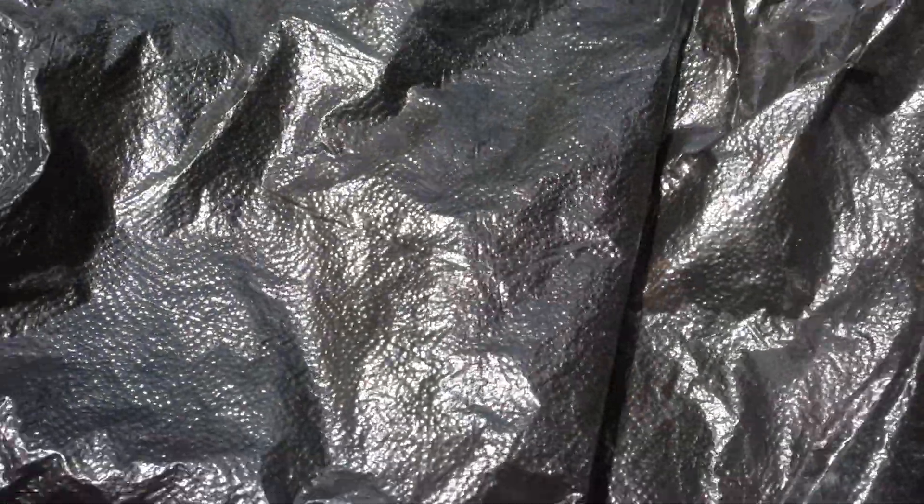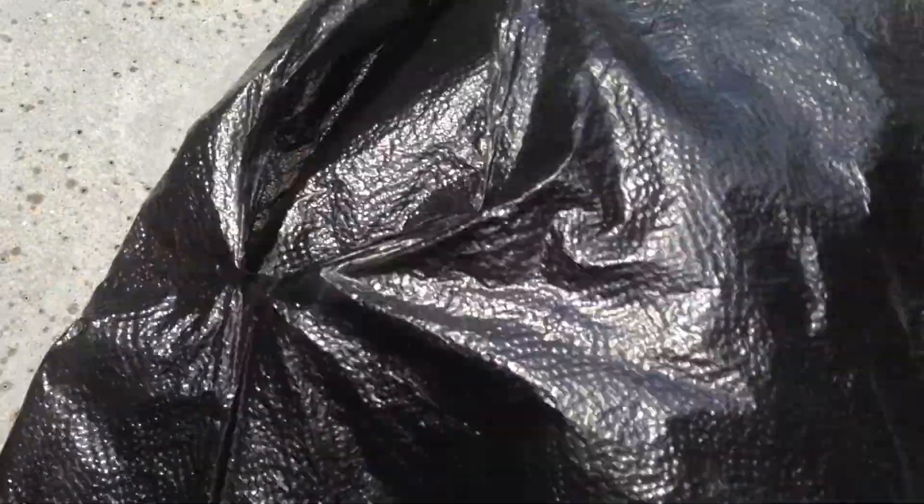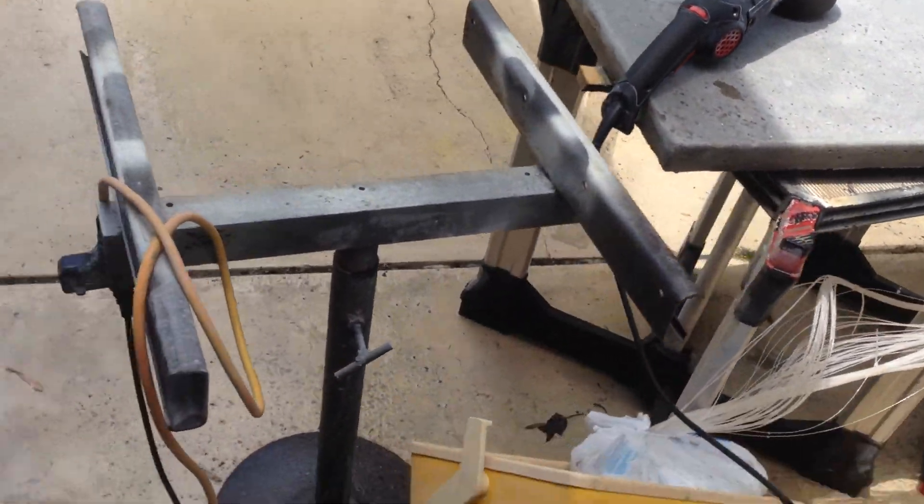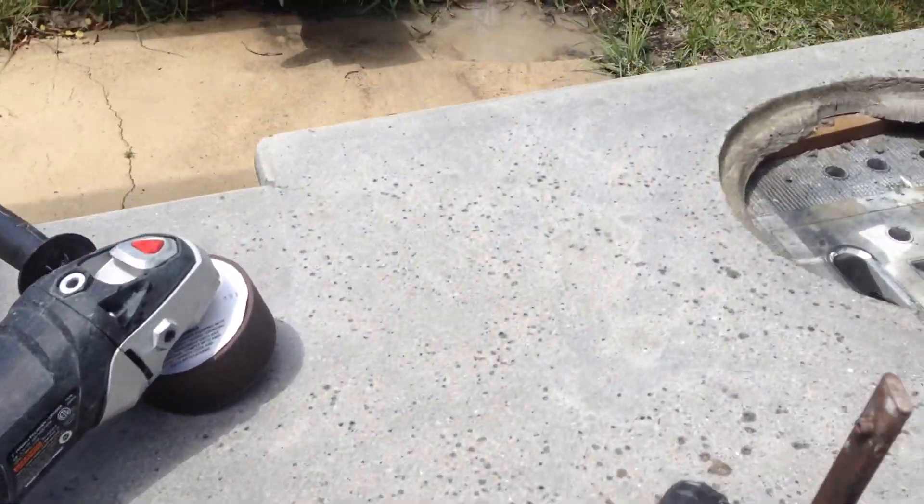Just for disclosure purposes, this is my wetsuit that I've been wearing. My wife and I both had these on with a garbage bag cut out for heads and arms, and it works really great. But it gets kind of hot here in the sun, so unless you're going to do this in Erie, Pennsylvania in spring, you might want to invest in some white garbage bags before you take on this task.